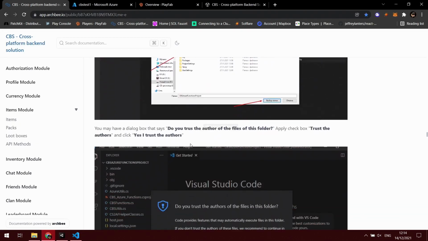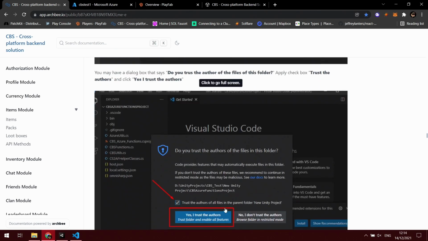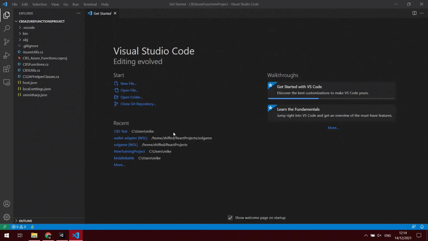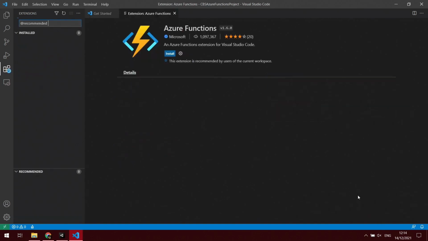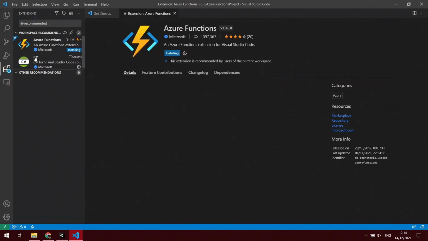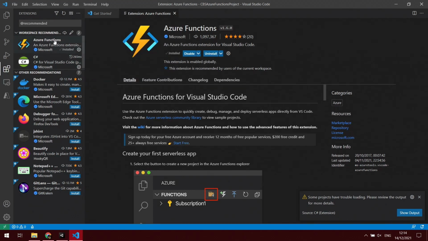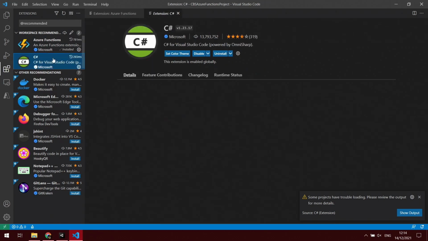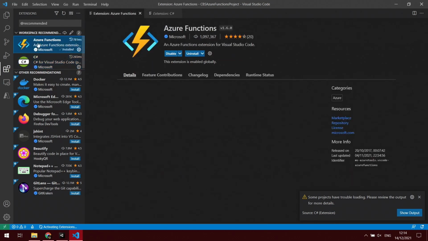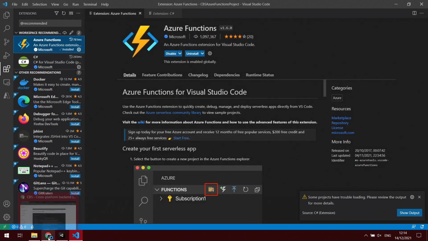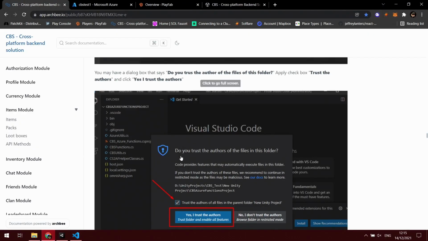So we've loaded that. If it does come up with this little warning, just say that you trust it. We also want to install the recommended add-ons, extensions. So we'll let it finish installing these, which is the Azure Functions and the C# editions.